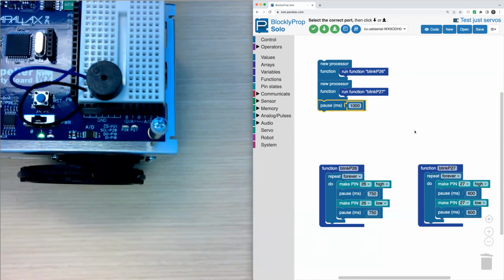Okay, hold on. I need to remember what to do. Oh yeah. In order to control the blink rates of blink 26 and blink 27 from our main thread here, what we're going to need are variables.